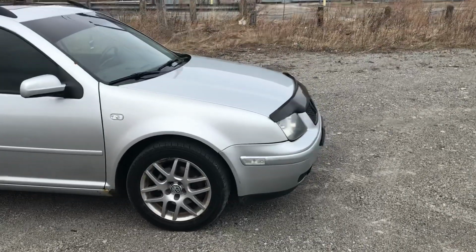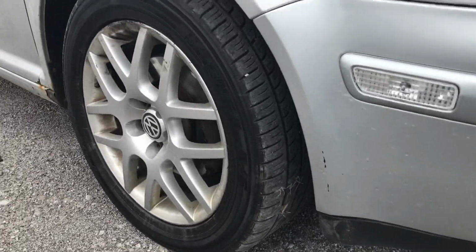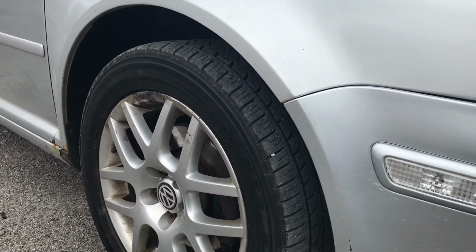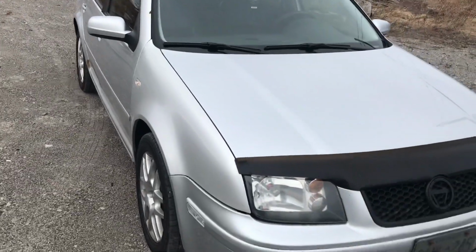These wheels here, well, these tires are so good. I'm actually quite impressed with these tires. They are still at like at least 70% tread. And I put like 35,000 on them in kilometers, and I got them used.